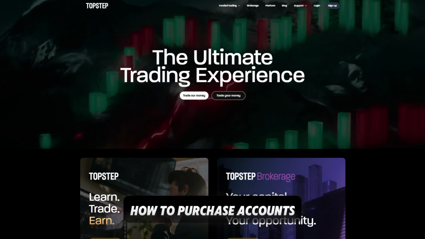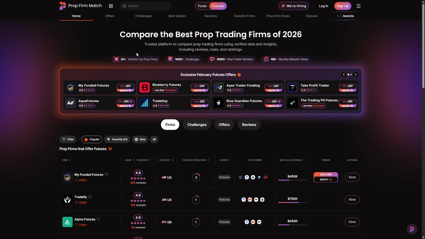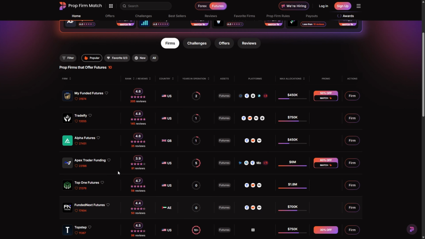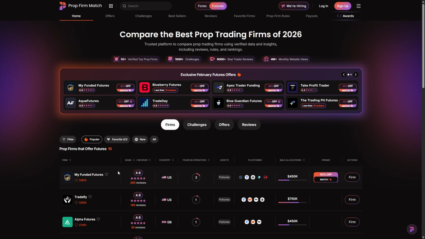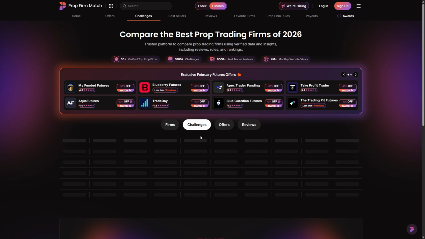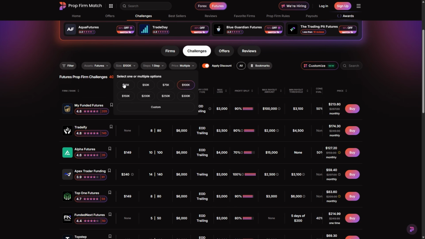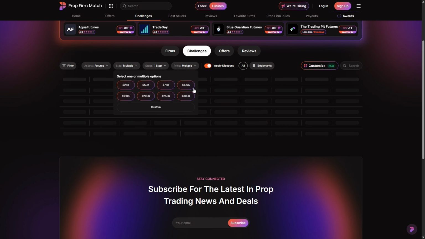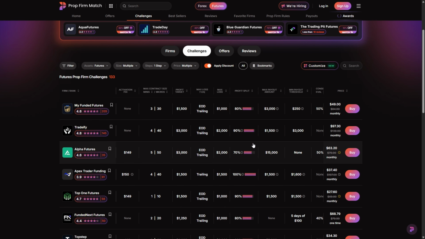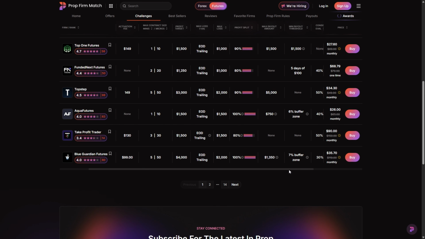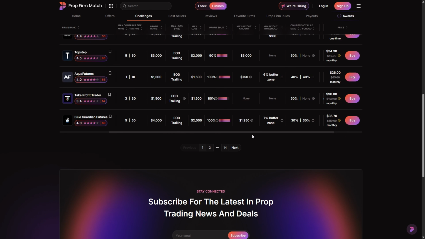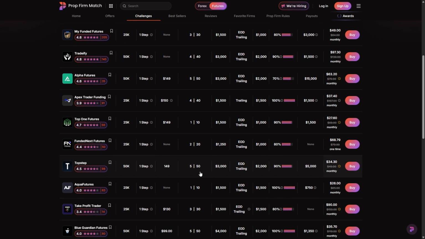Once you click on futures, the website will load the futures prop firm section. Now you'll see a list of all the available futures prop firms that are considered reputable. Here you can scroll through and compare them. You can check their rules, pricing, profit splits, consistency rules, trailing drawdown rules, daily loss limits, payout structure, and all of that. I will make a separate video later explaining which prop firm I personally think is best, depending on your strategy, whether you're scalping, intraday trading, or swing trading. But for now, let's assume you've chosen one that fits your needs.